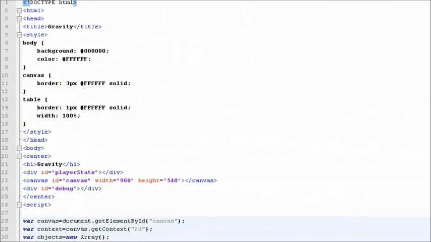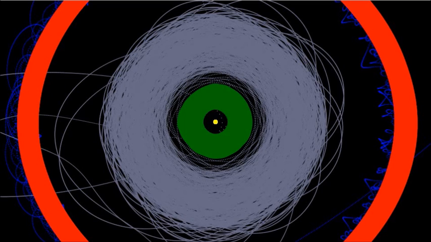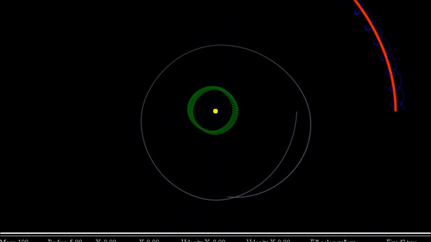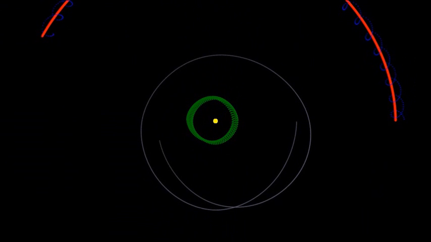So I'm going to go set our render ID to 3, save this, go here, not that one, because that's the simulation I don't want to stop. Here's the one that I just started. Okay, I'm going to refresh it, and now we're going to see everything from the perspective of the red planet.